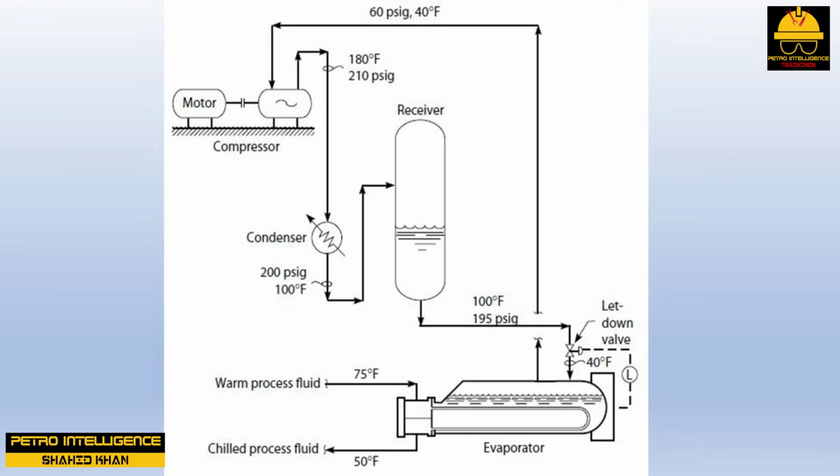6. The partially vaporized refrigerant flows into the evaporator. In the picture, the evaporator shown is similar to a kettle-type reboiler. The process fluid flows through the tube side of the kettle evaporator. The refrigerant liquid level is maintained by the letdown valve. The refrigerant vapor flows from the top of the kettle to the compressor suction. 7. The motor-driven compressor boosts the pressure of the refrigerant vapors from the evaporator pressure up to the condenser pressure.